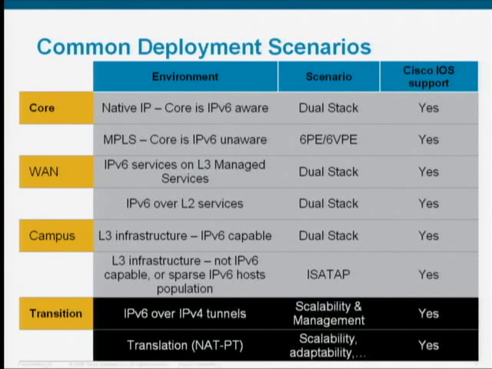Now, if you look at your campus, you have two ways to do it. You can go for dual stack, doing V4 and V6, or you can do V6 over V4 tunnel, and it's what we call ISATAP. And by the way, you have transition mechanisms, like how to do V6 over V4 tunnel when you don't want to do native V6, or you can do translation as well, and this is where you can use NAT-PT. Now, the fact is, NAT-PT means you go from an IPv6-only device to an IPv4-only device. And if I look at the reality today, there is no single stack coming by default with V6 only or V4. I mean, for V4 only, sure, but not V6 only. If you want to do that, that means you have to turn off V4 by yourself.